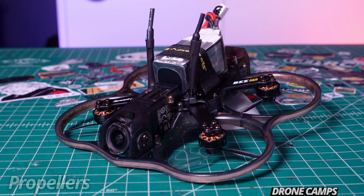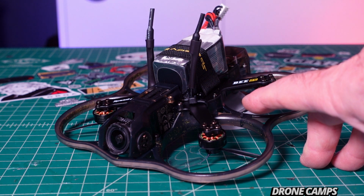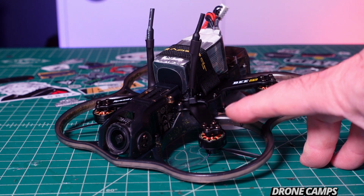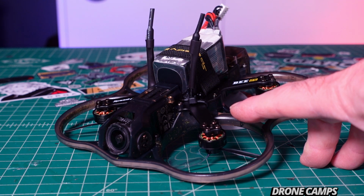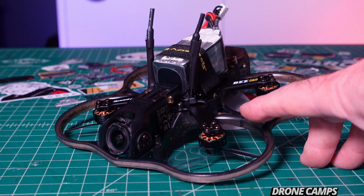Now the props on here, those are HQ props. They're DT 63mm 3-blade props. And I feel like they do pretty good. I was getting 4 to 5 minutes off of an 850 battery, but I was also flying fast and flying some freestyle today with this quad, because when I first took off with it, it was so fast that all I wanted to do was flips and rolls and power loops and split S's with this quad. You're just going to find yourself wanting to do that stuff with this quad because it really does have a lot of speed to it.